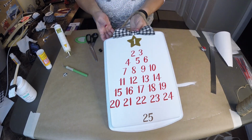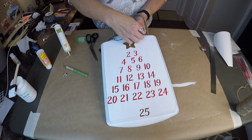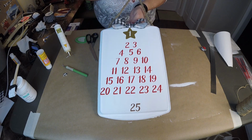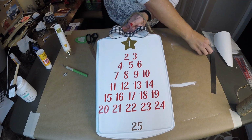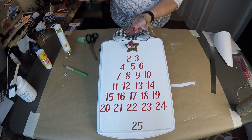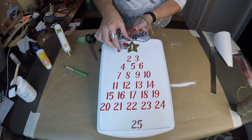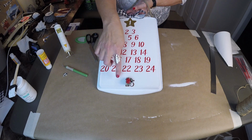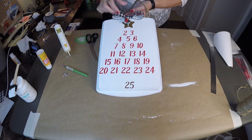Alright, and there you go. Fluff our bow back up. And there you go. You have this cute Advent calendar. Well, can't forget our little thing. You can either start at the top and work down to Christmas Day, or you can start at the bottom on the 25th there and work your way up to 1. So it's up to you how you want to do that.